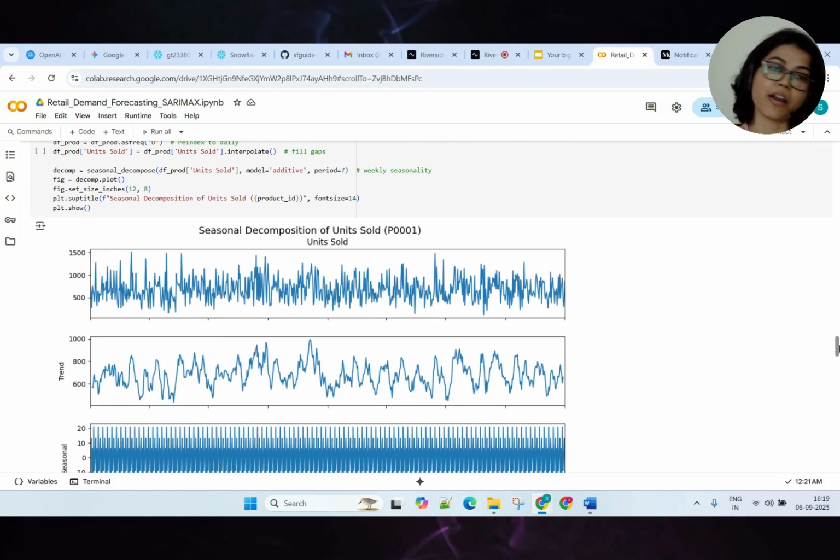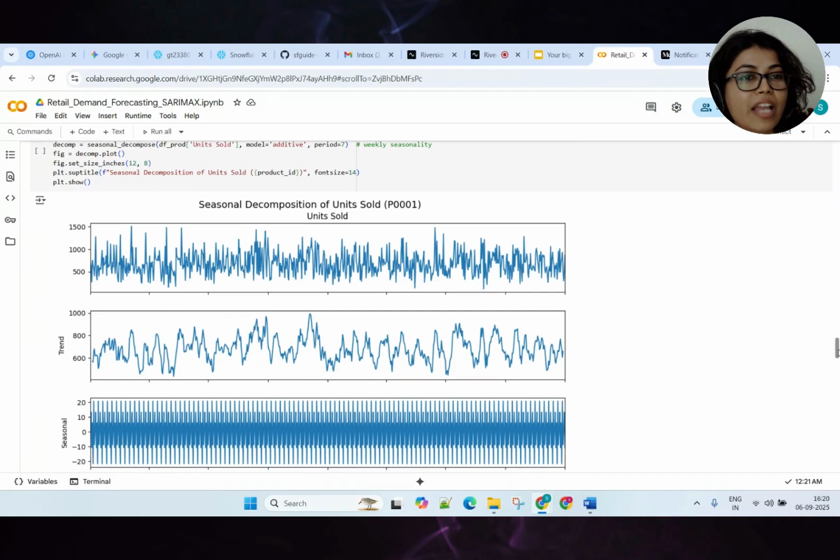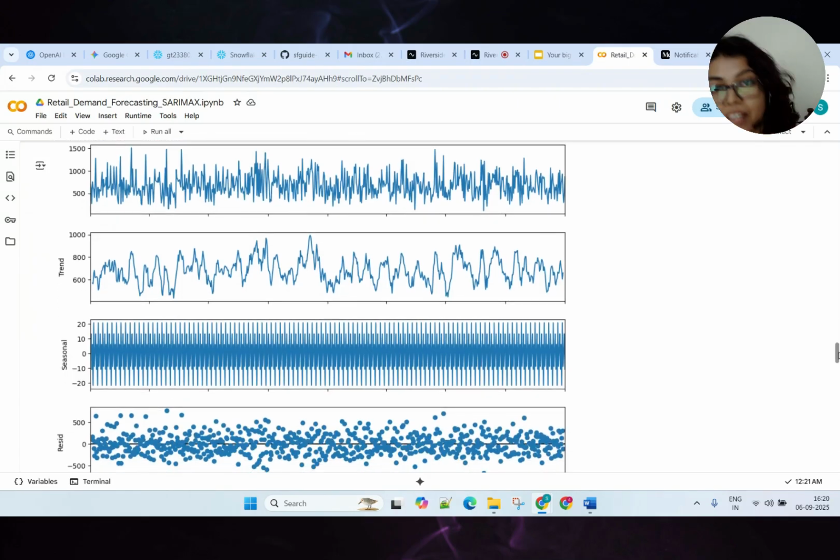What we'll do next, which is very interesting and probably one of my favorite steps, is to decompose the components in the data. Every temporal element will have trend, will have seasonality, and whatever is left behind, which is what we call residual. This is the last one. So we can break the data down into these components. So how does it help us?